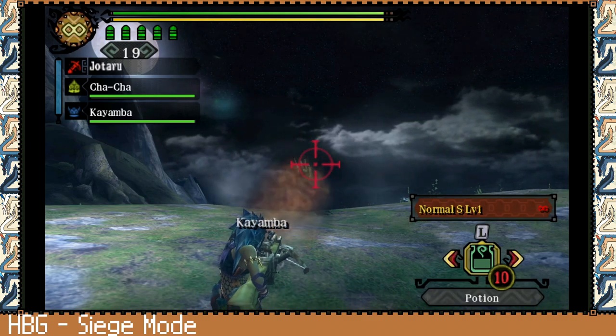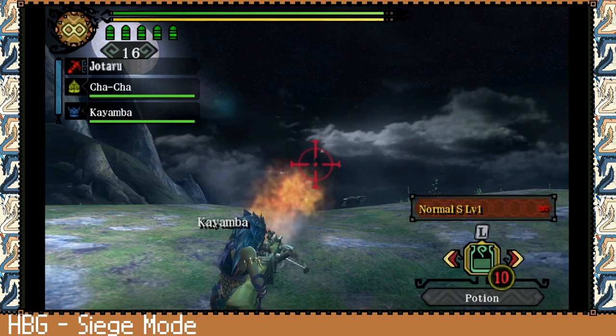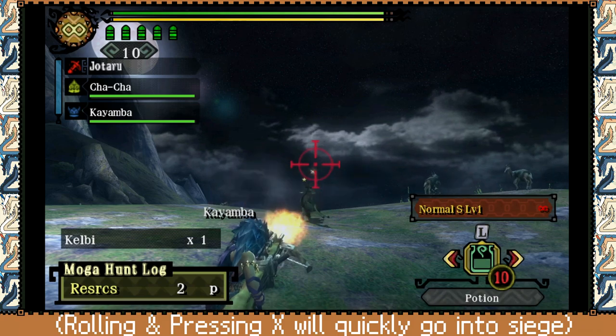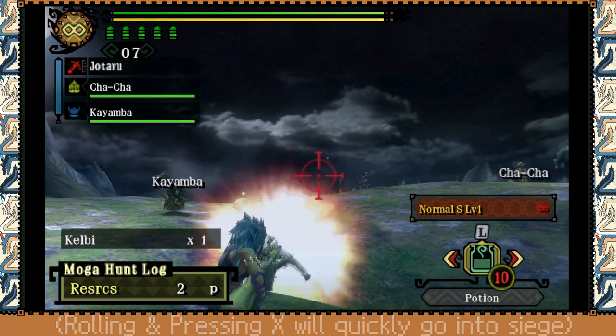Siege mode will last as long as there is ammo to fire or until the hunter rolls out, as the hunter cannot move and is defenseless during this. Siege mode also gives pseudo knockback prevention.